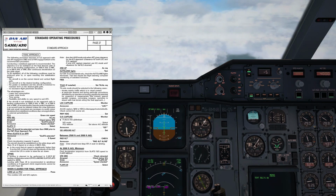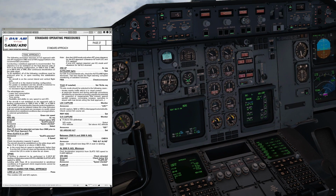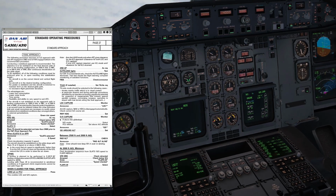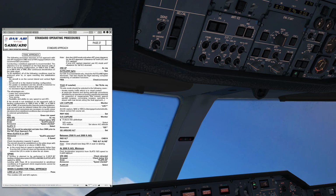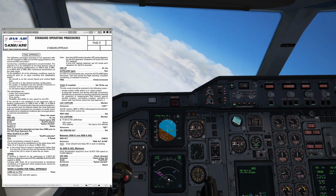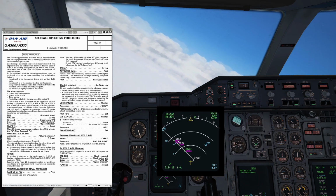Heading selector as required. We're just going to put runway heading, which we said is 025, in case of go around or in case of anything else. Let's put the lights on now that we're intercepting. Okay, now we are on a straight line for the approach. So this is the final course.